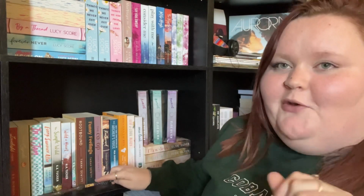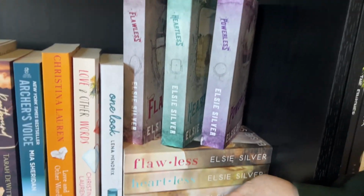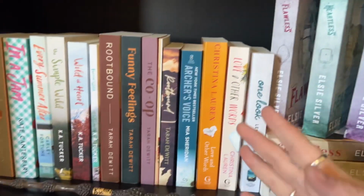I finally got my special edition covers of the Chestnut Springs books in the mail, so I'm gonna give you a close-up of those. Look at them. I have the OG covers, of course, but the colors on these, and then we have more. This here is the Love Light Farm series. There's only 2 of them here because I'm reading the second one right now, and it's in my bag, and that's across the room under my cat, so I'm not getting it right now.